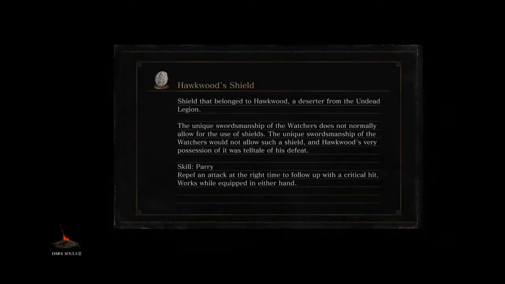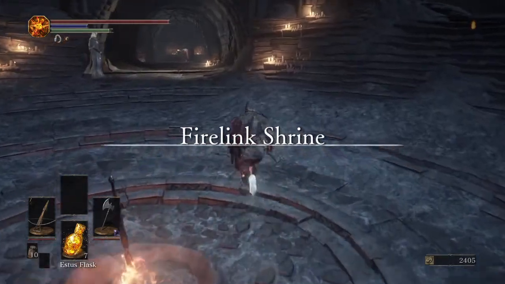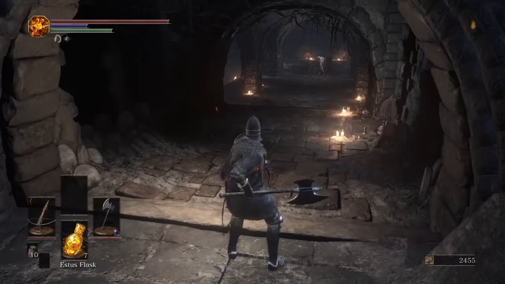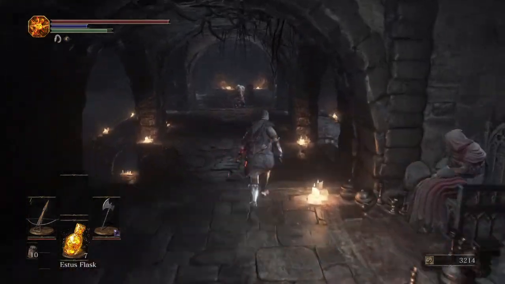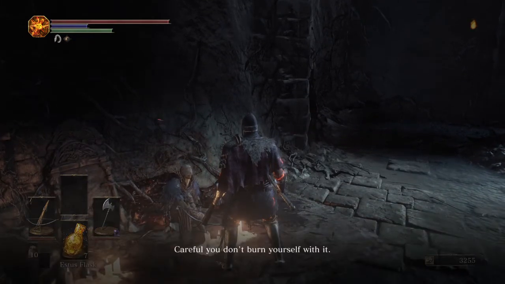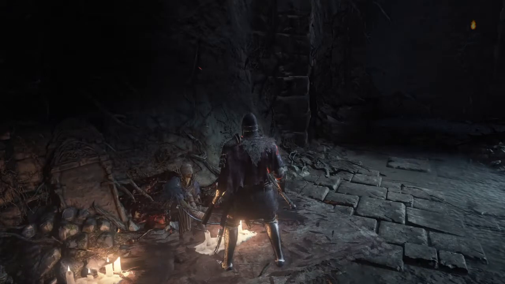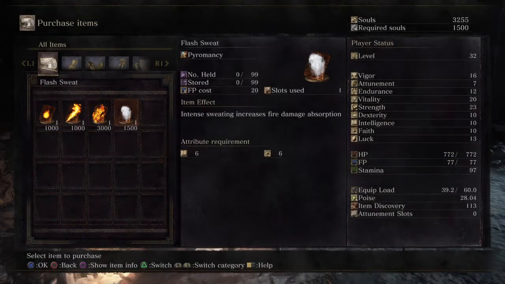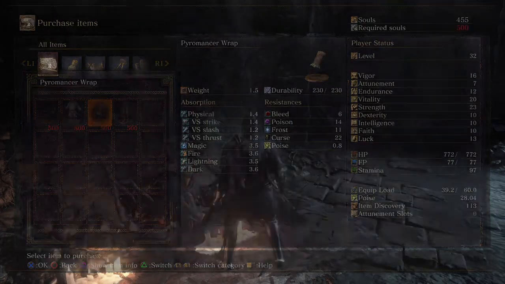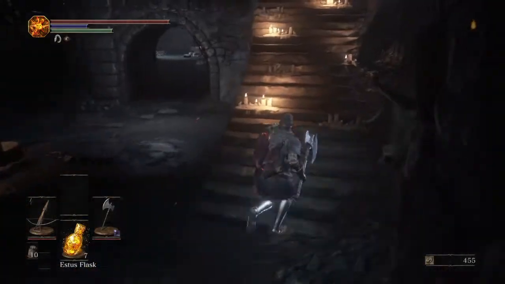Alright, so I'm gonna head back to the shrine, tell you the pyromancy trainer, and that'll be it for this episode. Reinforced, and you can learn some basic pyromancies. So we're gonna do this one because we'll need it later. We're gonna buy the whole pyromancy set from him just so I have it.